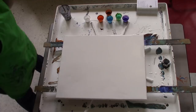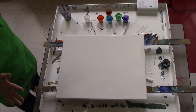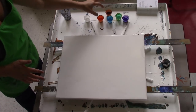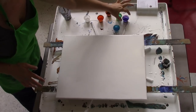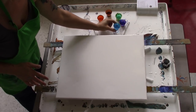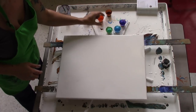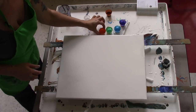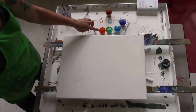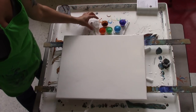We are going to be doing a flip cup, not a flip cup, like a tree ring pour with this very yummy peacock color scheme. I've got ultramarine blue, tinted phthalo blue, tinted phthalo green, orange that is also tinted, which I make my own orange out of naphthol red and Hansa yellow medium, and this is burnt sienna, and then I got some white also.